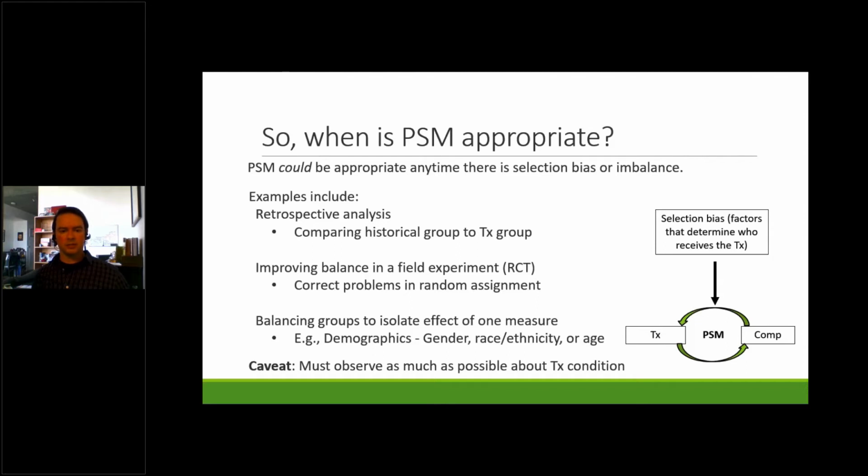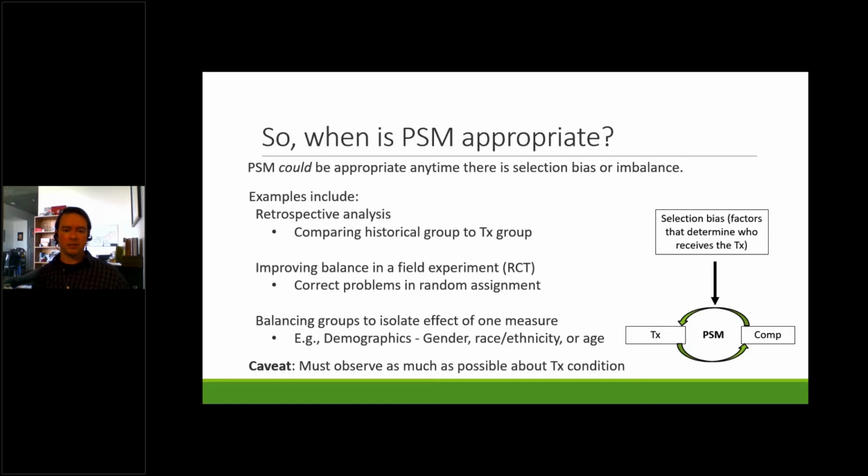Well, there's no selection bias to remove in that sense. And while this is true, however, that's not really the question that we're asking in this type of situation. Instead, what we're asking is, given two groups of people who are equal in virtually every way except their race or gender, what is the difference in the outcome? So that's where we can use PSM to actually answer that type of question.